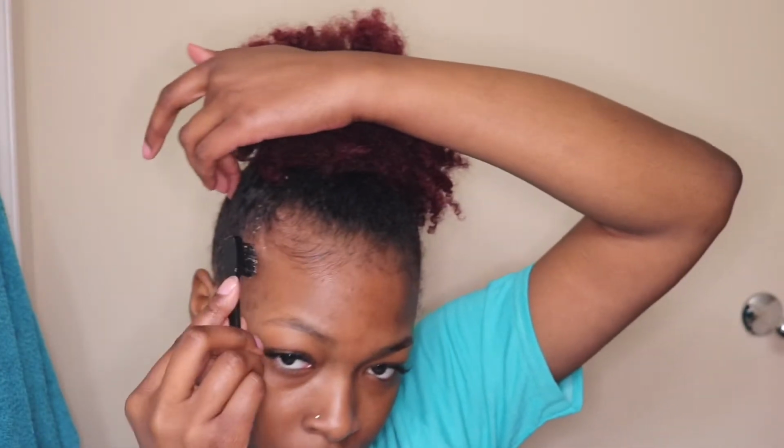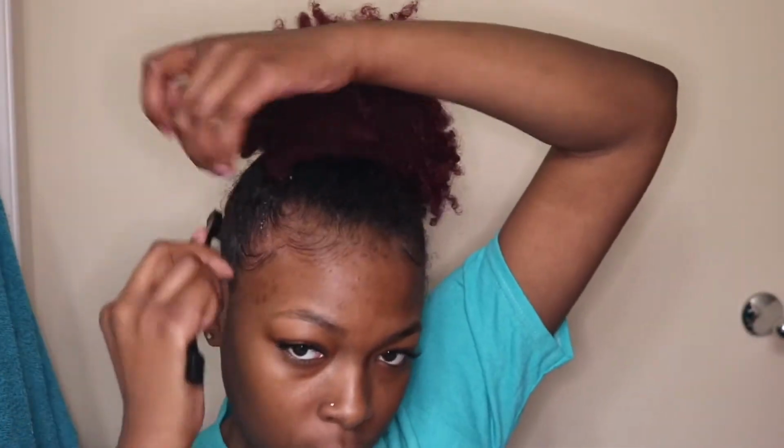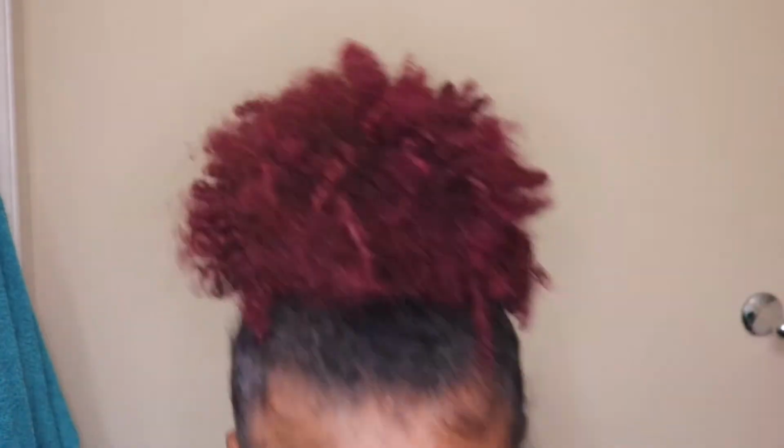I was gonna try to look in the screen, but I need to look on the side because I'm not trying to mess myself up by looking at the lens. I might have to look in the mirror for this, honestly, because I don't want to mess up. I'm loving this Style Factor. Like, this is really nice. Yes, this hold is strong. I already can tell. This is a good hold.